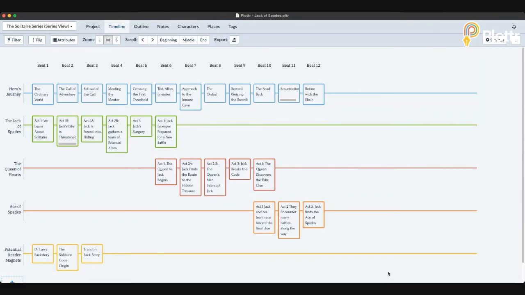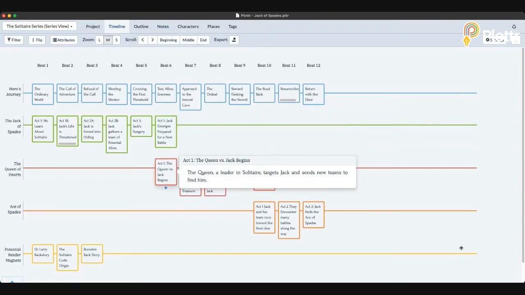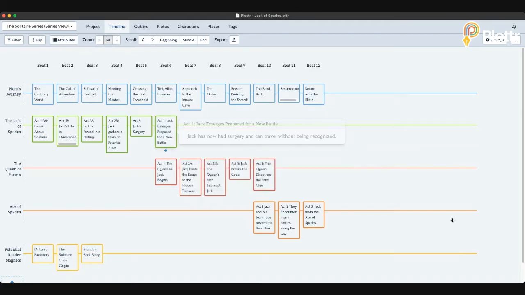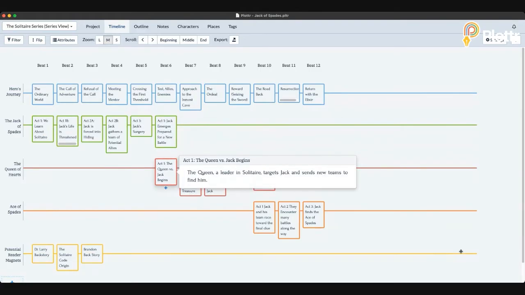So when we come to the end of the hero's journey, before we break into act 2, we're going to move into the next book. Now you can see when I move into the next book, I have an overlap here. This is the hook that's going to drag the reader from one book to the other. We're going to hint at this hook at the end of book 1. We're going to fulfill that hook almost immediately in book 2 before we move into the next story. So the beginning of book 2 is going to be the ordinary world as it was at the end of book number 1.